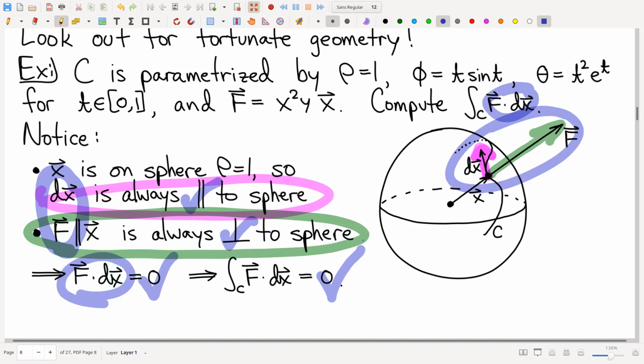Yes. How do you know that f is always perpendicular? Yeah, right. So f is always parallel to the position vector, and now I'm just going to make a geometric appeal about spheres, specifically spheres centered at the origin. The position vector, being kind of a radius, if you will, of the sphere, is always perpendicular to the sphere. And the field vector being parallel to that radius is also perpendicular to the sphere. Yeah.